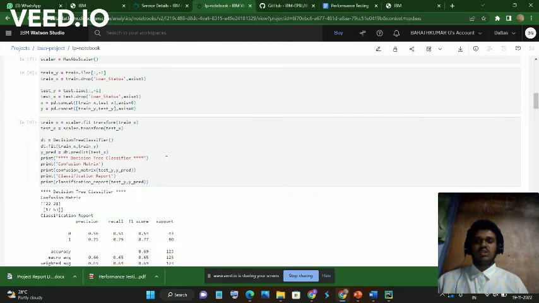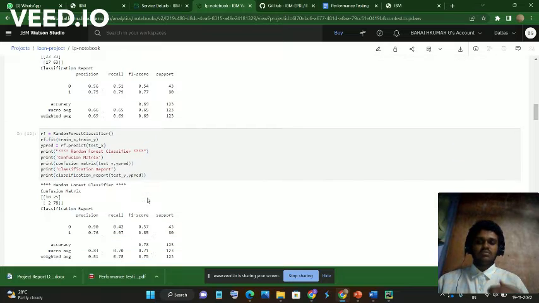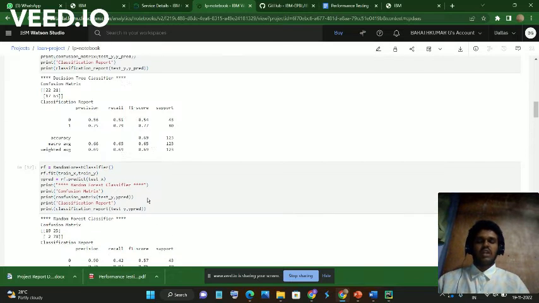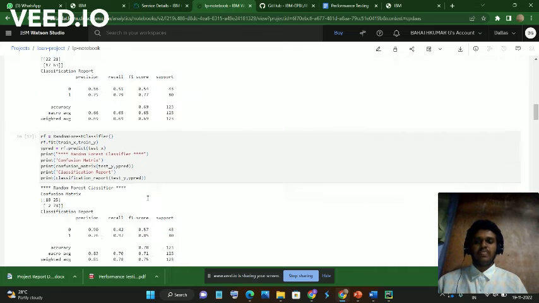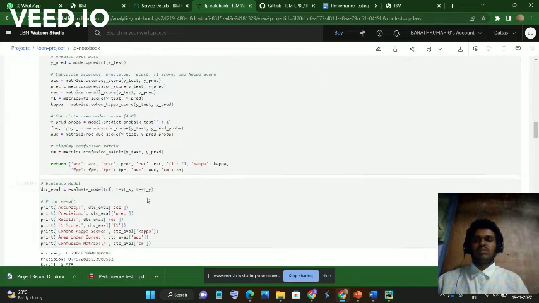So this is actually a decision tree algorithm, and we are fitting the model. We are splitting the data into train and test, and in the train phase we are fitting the model. It is a classification problem, so we are making the predictions on it, and we are also comparing the result with the random forest classifier algorithm, which is another classifier algorithm. In comparing both, random forest gives us the most accuracy.